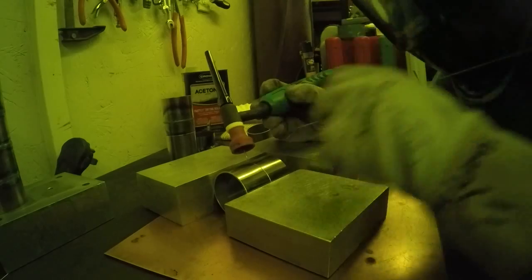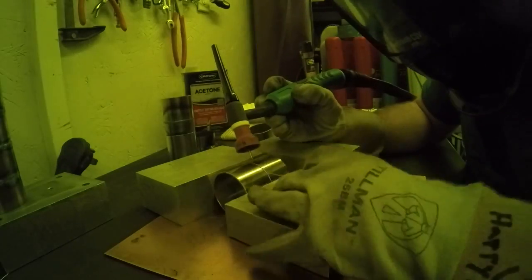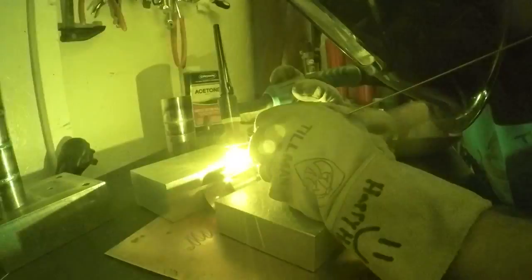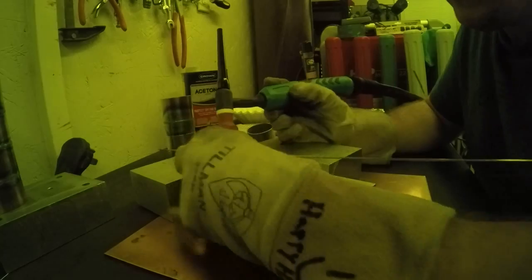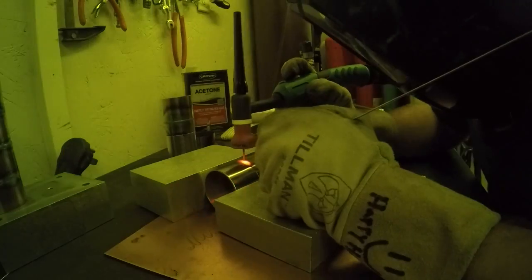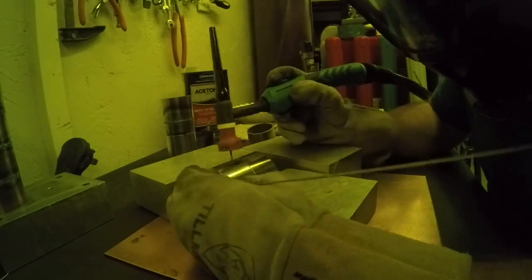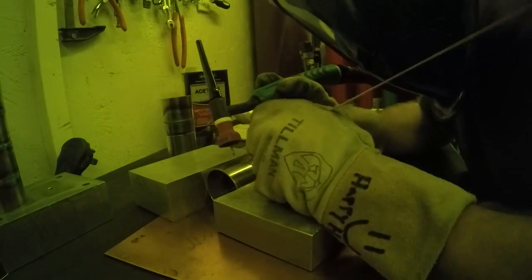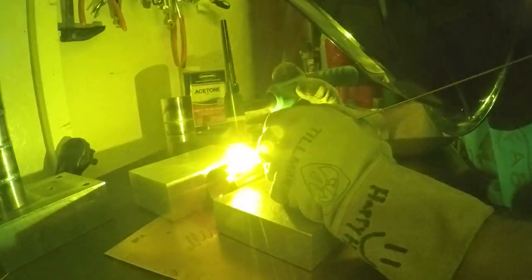The machine is reading about 35 amps, though I think it reads a little off. No big deal — just whatever you get used to. I would take and write down the settings I use since it's a first time go with this setup. With the torch switch, you need it to stay on while you keep going. I'd probably grab a piece of paper and write down settings I like.